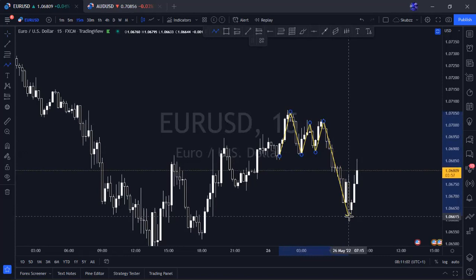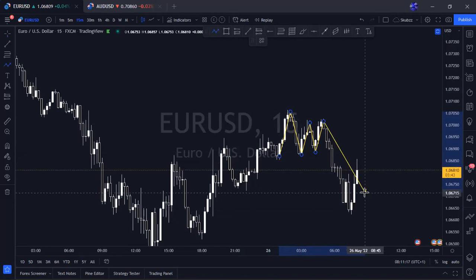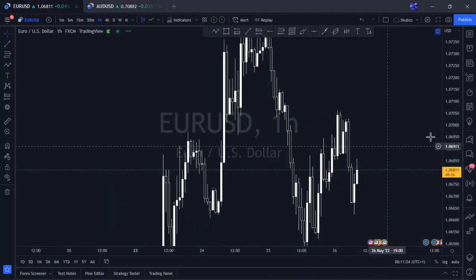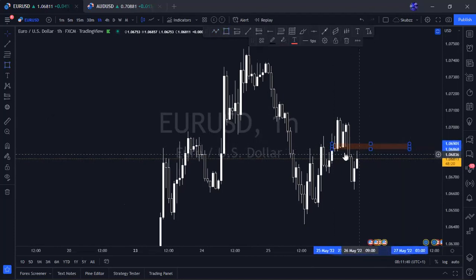So what you can look out for, I don't trade the 15 minutes. I don't like using the 15 minutes to highlight points of interest. I don't want to say I don't have luck with it, it's just that I'm not that kind of trader. I normally highlight my point of interest on the 1 hour. And if you check on the 1 hour, the point of interest is around here, and it's not clear. It's just some candlesticks doing one thing I don't understand. Now, if you drop to the 15 minutes, it'll actually be clear.